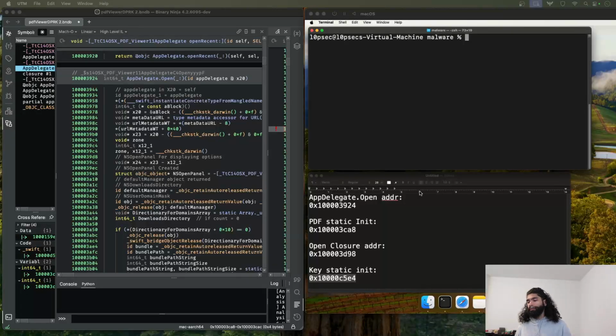All right, so we're gonna spend a little bit of time talking about something that is technically not malware, but it is suspicious and weird, and it's something I actually wrote about recently in a blog post. So it's this PDF viewer that accepts a specific PDF, and it then uses a key.